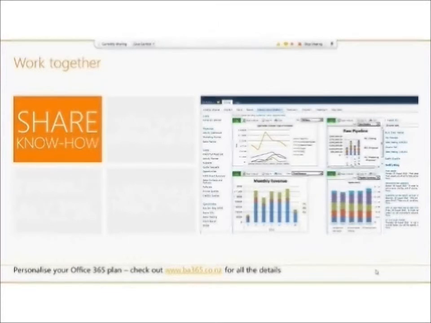Most businesses have some regular KPIs that they use to manage, for example, in our case, in spreadsheets, and they want to share those and put them up as dashboards maybe, and we can do that in SharePoint, which is part of Office 365. There's one attached. That's one that's very close to my heart.